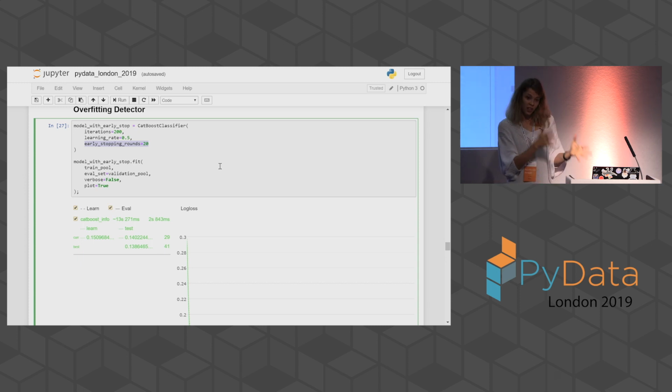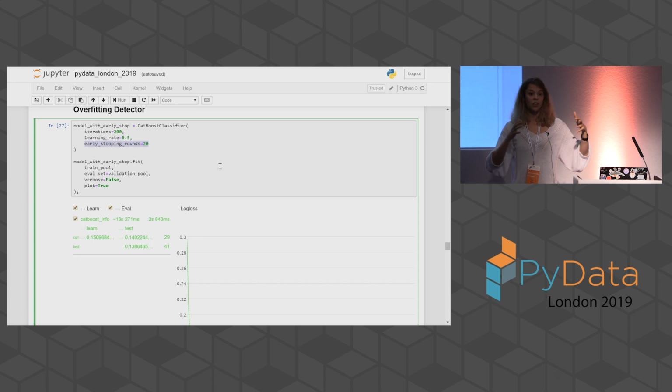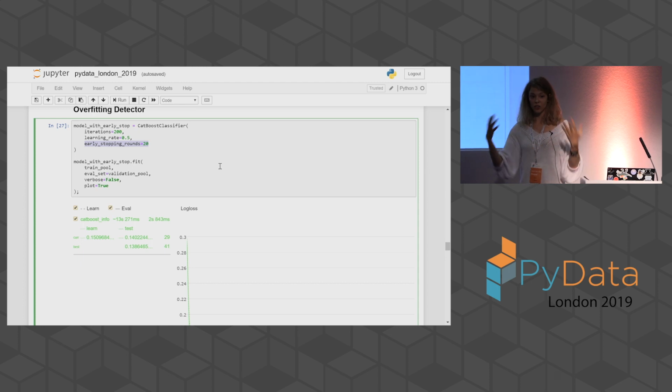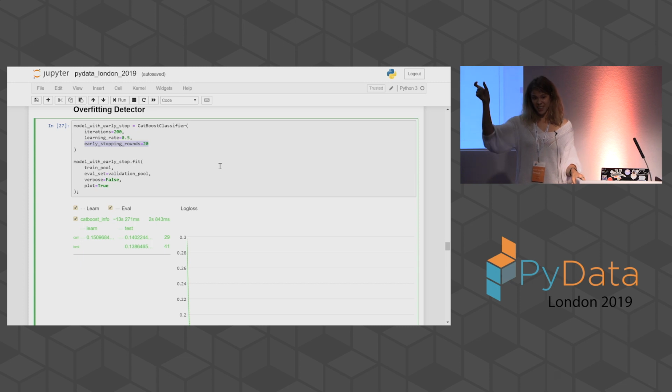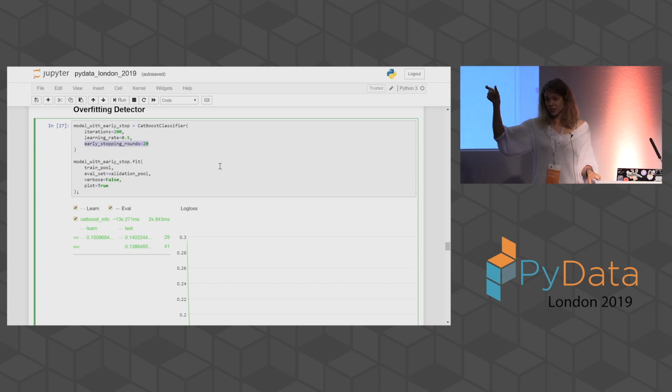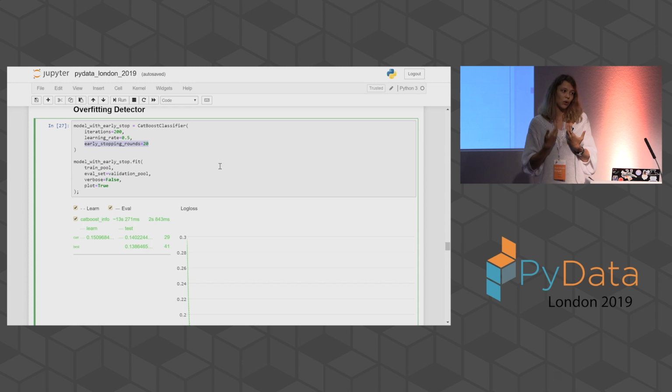One thing that you will not get when you are using overfitting detector and you are training for like 50,000 iterations and you stop after the first 2,000 is the time estimate of how much longer we will train. I have shown you in the standard output this last column that shows remaining time. And it's pretty accurate, but only if we do not use overfitting detector, because we really cannot know in advance when the overfitting will happen.